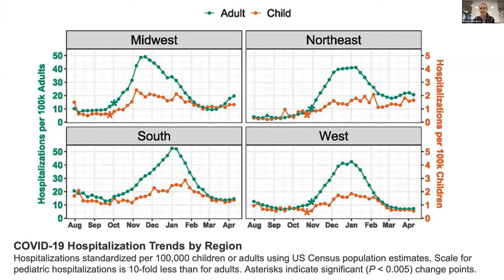Also worth noting is that the US is quite heterogeneous — waves, surges, and mitigation have varied across the country. Using four fairly crude geographic groupings, you can see that surges have different levels and occur at different rates, true for both adults and children. Looking at the asterisks for the Midwest, Northeast, and West, those are significant change points. Kids preceded adults by about a week, but are not significantly different from adults in timing for these surges, indicating that overall their trends follow those of adults, though the peaks are much lower.